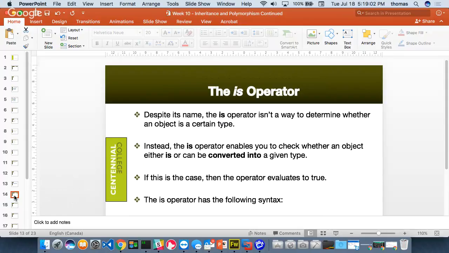All right. So lambda expressions. How about the is operator? And then I'll do a little demo for this one, right? So is, it's kind of weird. I mean, it's almost like it should be has or is type. That's what it's kind of like, right?